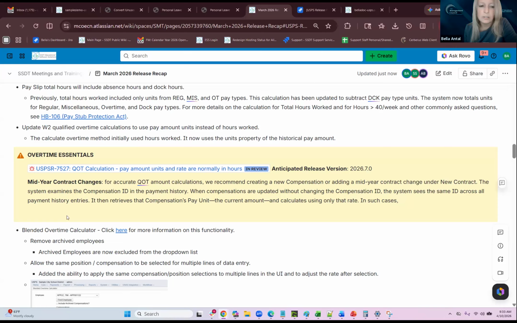And another important issue that we want to make you aware of is in case of mid-year contract changes. So for accurate qualifying overtime amount calculations, we recommend creating a new compensation or adding a mid-year contract change under the new contract.